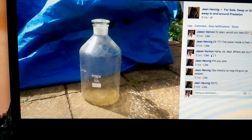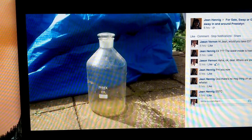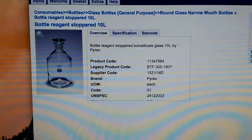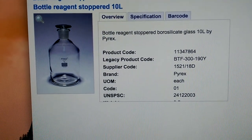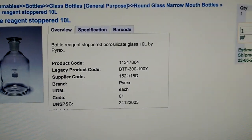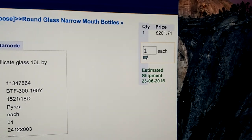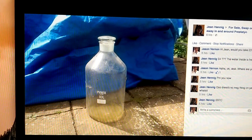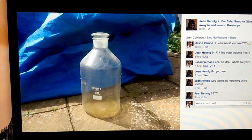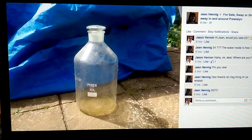I'll probably do a before and after and clean it up. In the meantime, I've just had a look and tried to find it. Now there are a few of them on eBay, but it's quite specialised equipment — it's proper lab stuff. I've Googled the item itself and I've found what I think is the same item. It's got a stopper on it, 10-litre Pyrex. That's the price new: £201.71. I've just paid £4 for it. There are some similar ones on eBay on completed listings selling between £30 and £50. If I can get £50 on that, that'd be absolutely amazing for something that cost me £4.